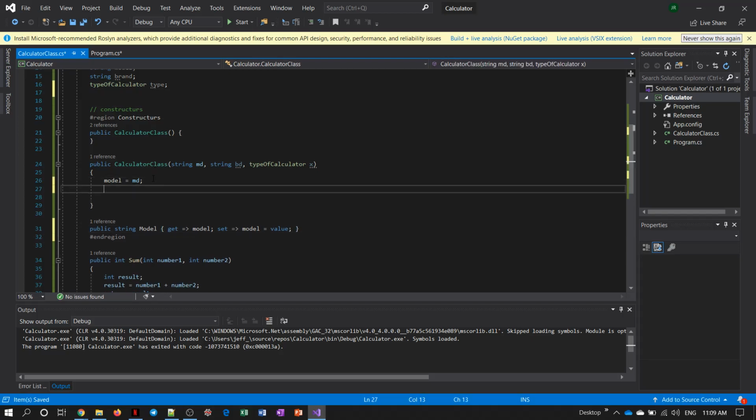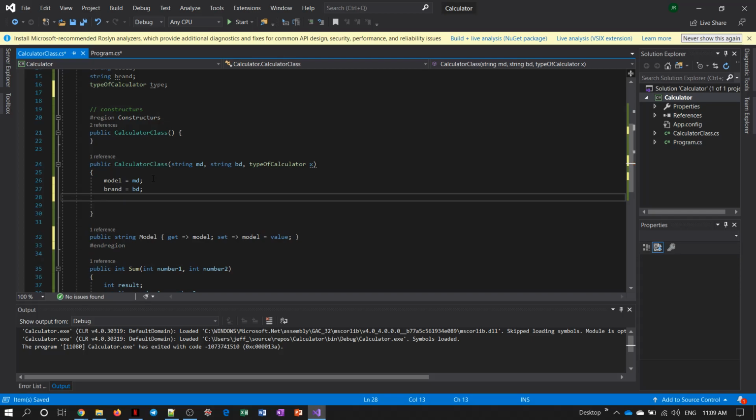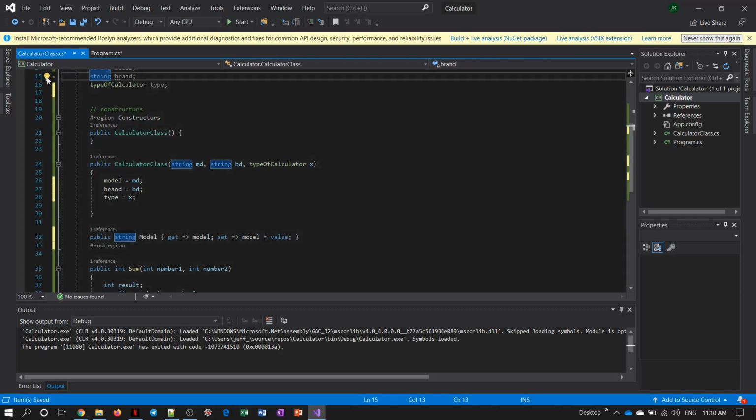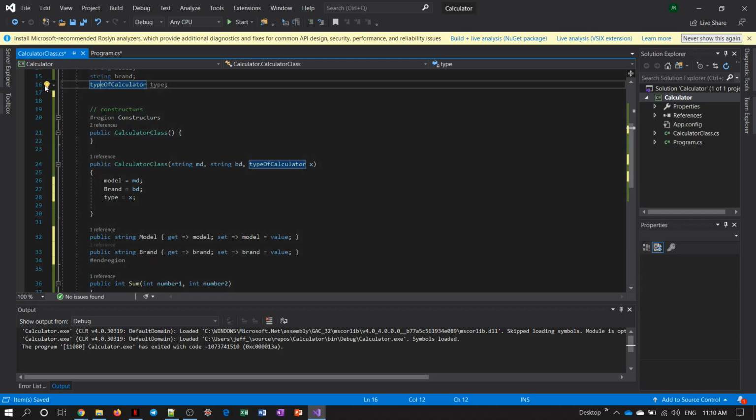Okay, let's continue here. Brand equal to BD and type is going to be equal to X. And let's finish these ones with creation of public property access.